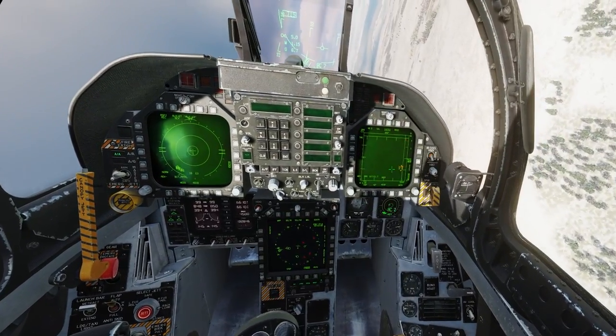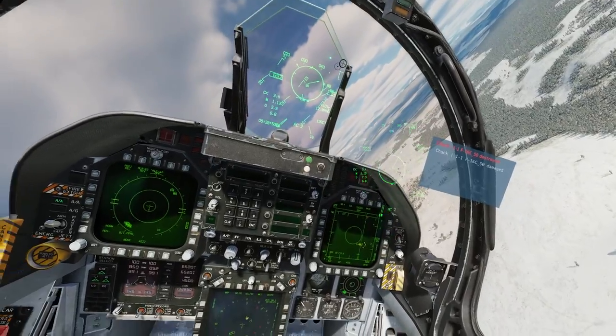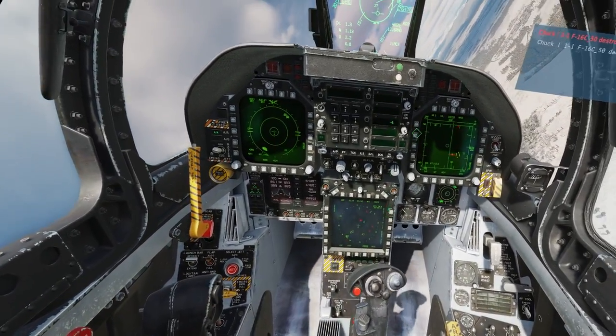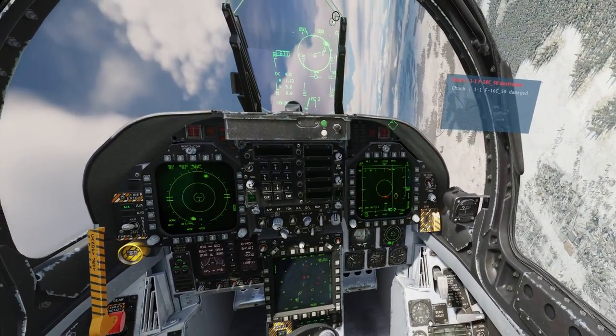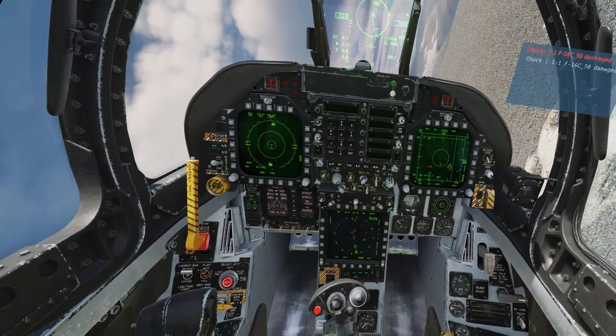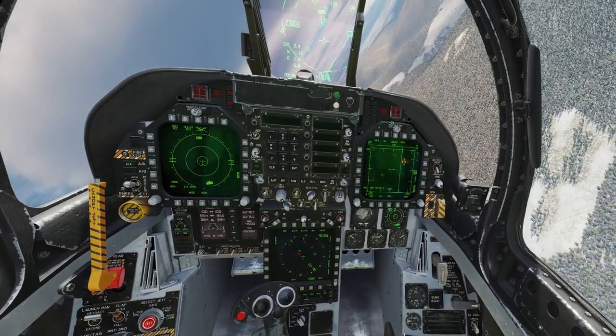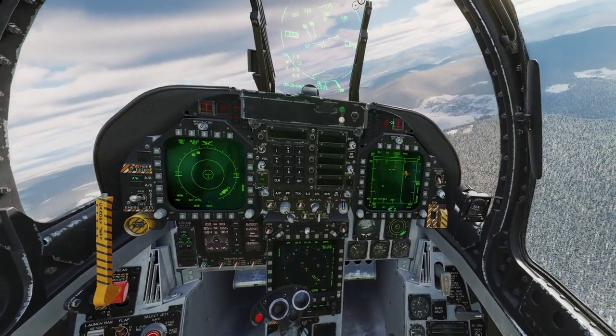See how it works with this guy. Yep. Two clicks of the undesignate. Oh wow, we actually got that guy. Put it back in auto. That's crazy fast.